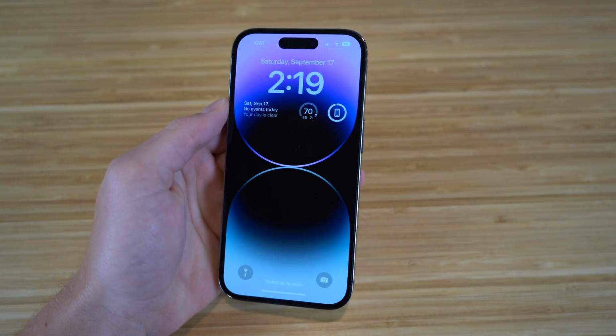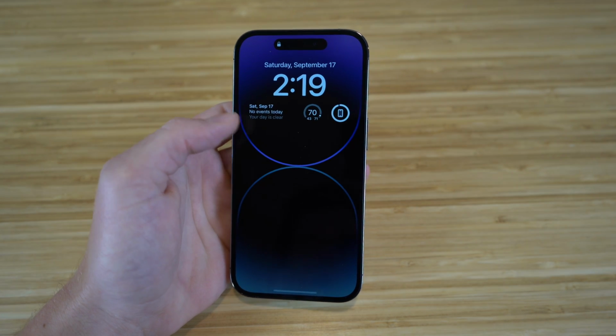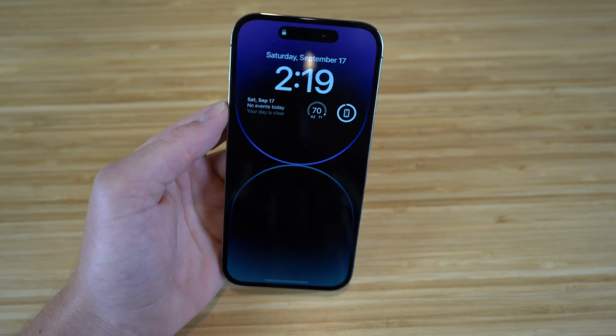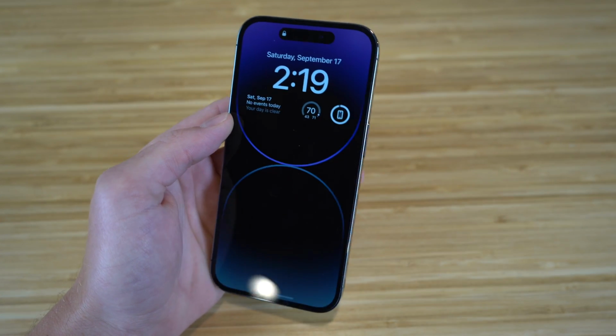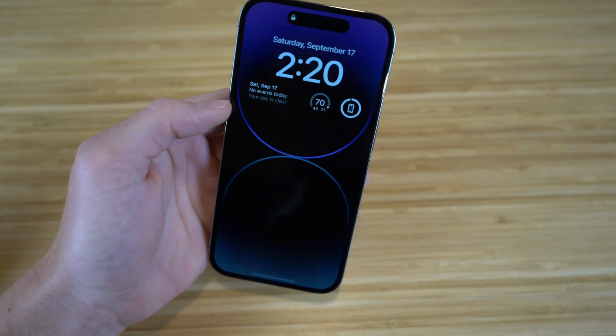So this is a brand new feature on the iPhone 14, but also keep in mind that when it's in my pocket or face down, the screen will go black so you can save battery, which is something I definitely recommend doing. But this is a great feature for the iPhone 14. It's always going to be glanceable unless it's in your pocket or it's facing down.